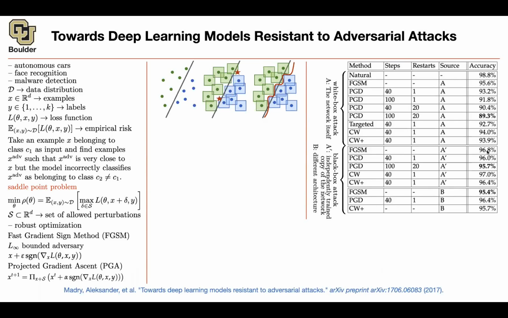And same thing for here. This number is lower than this number. I guess let's look at PGD 41B, PGD 41A prime. So this one makes sense. So we are being less effective. CW plus, I think they don't have any steps. Probably you cannot compare these two together. FGSM is a little bit out of the pattern, but it's just an example. This could be just an outlier, the way the networks are being trained. But it turns out that among these methods, FGSM is the most effective one at attacking our network that is trained to be robust, when you don't have access to the network and it's a black box attack, and you're using a totally different architecture.